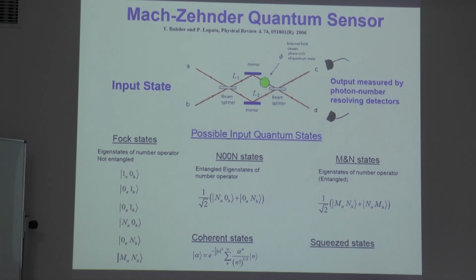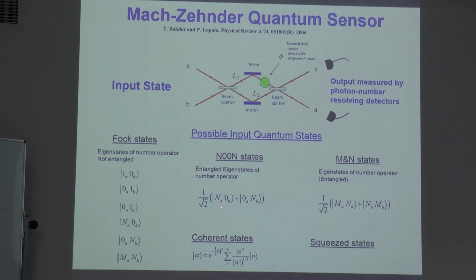So at that time, I decided, well, let's take a real example, which could be a Mach-Zehnder quantum sensor, where you have 2 input ports, a beam splitter, 2 mirrors, a phase shifter in one arm and a beam splitter, and then you have photon number resolving detectors. So you put in some kind of a state into ports A and B. It could be like a Fock state, where you put in 1 photon here and vacuum here. It could be M photons in port A and N photons in port B. And then you count how many photons come out of each of these 2 ports, and these are the measurements. And you want to figure out from these measurements what the field is.